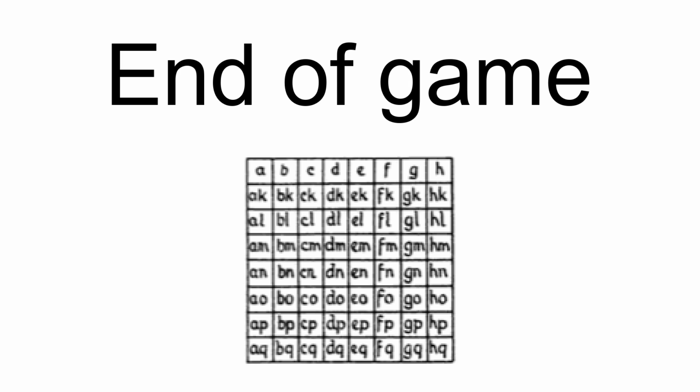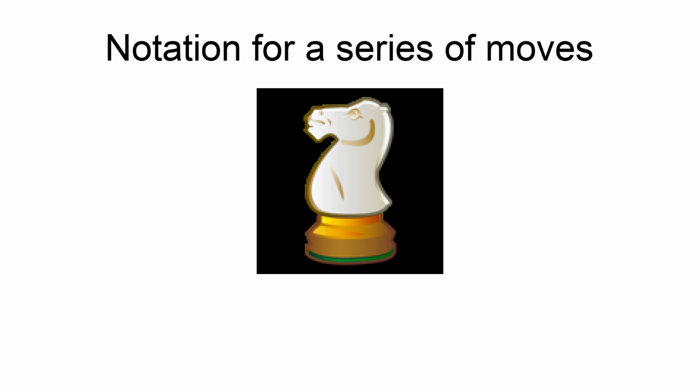Sometimes direct information is given by the words white resigns or black resigns, though this is not considered part of the notation but rather a return to the surrounding narrative text. A game or series of moves is generally written in one of two ways. In two columns, as white/black pairs, preceded by the move number and a period. 1. e4 e5. 2. Nf3 Nc6. 3. Bb5 a6. Or horizontally.